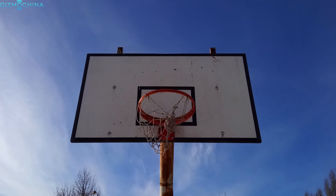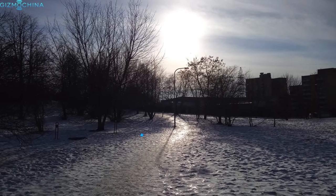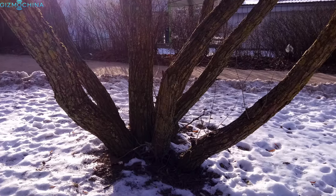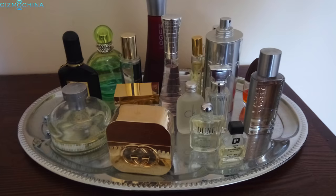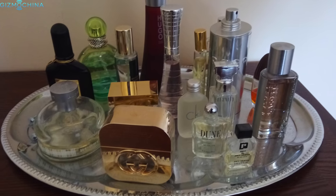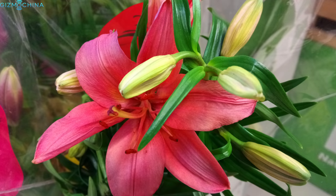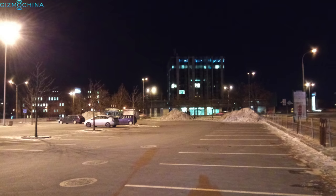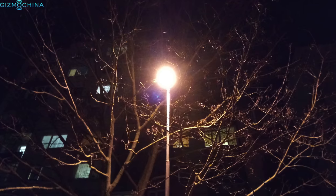When it comes to image quality, you can take some decent daylight images — the colors look nice and there is a decent amount of detail, however you may see a little bit of noise and softer focus on the corners in some shots. The quality decreases in lower-lit situations and if you take a lot of close-up shots, you need to hold your phone steadily to avoid blurriness. The night photos could definitely look better, as there is quite a lot of noise and less detail.